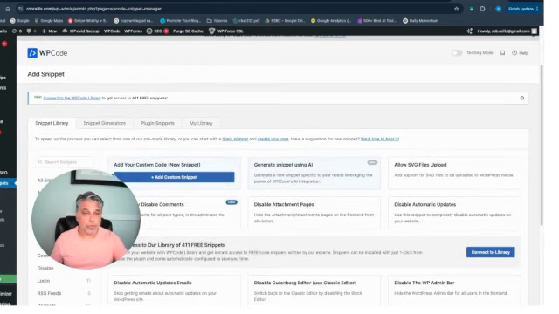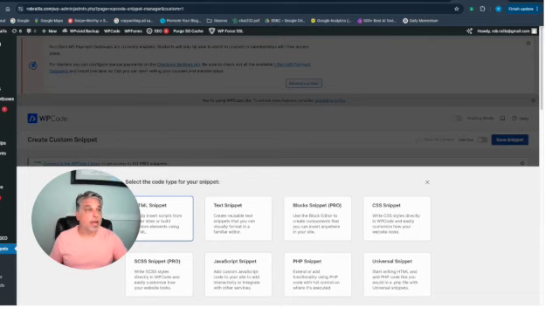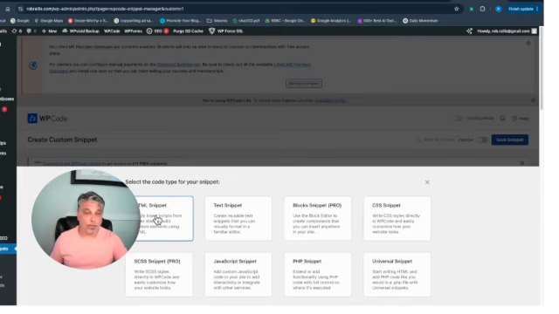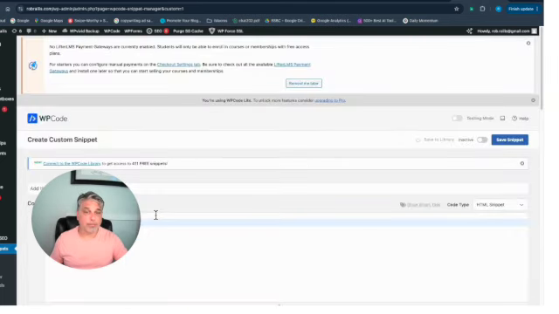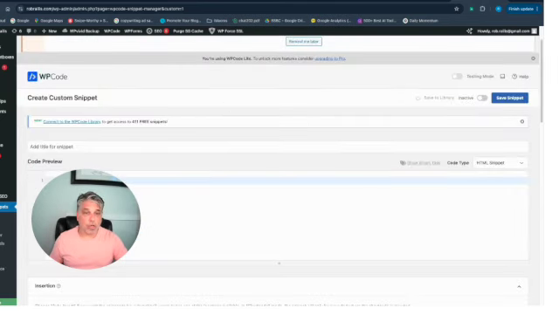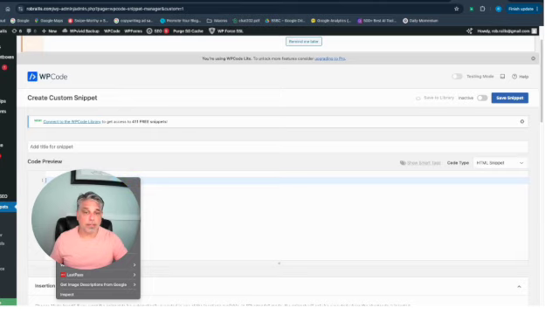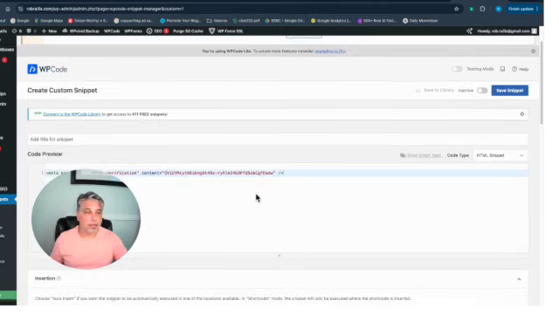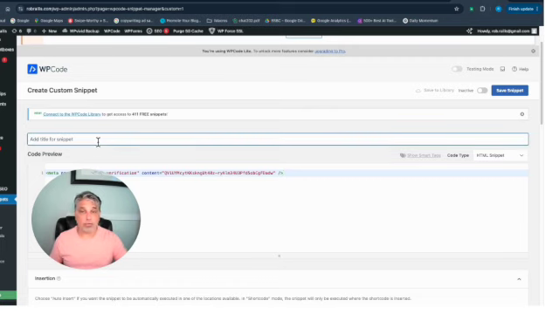From here, you go to add your custom code. And remember, this is an HTML tag. So here we're going to click HTML snippet. This screen will come up. You want to paste your code right here. And you also want to put in your title.